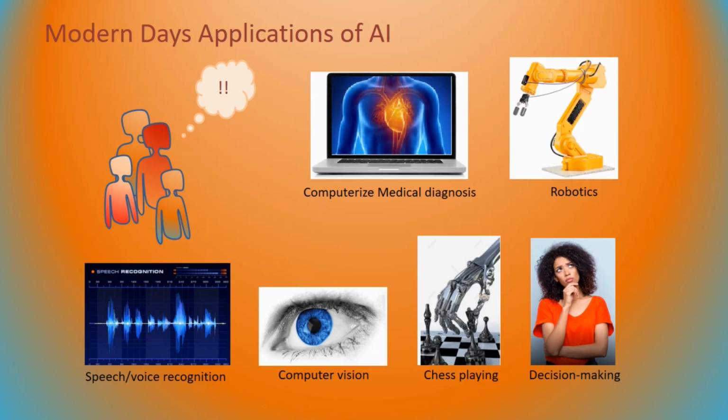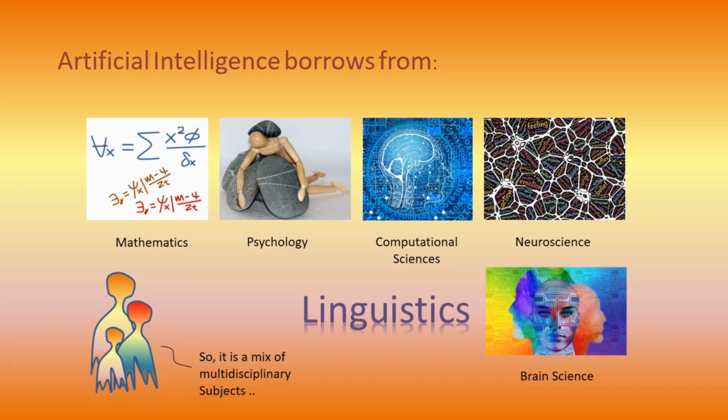Modern-day applications like decision-making, speech recognition, computer vision, medical diagnosis, robots playing chess, etc. have been making the dream of these researchers true. AI is one of the newest sciences. It encompasses a huge category of subfields that range from perception and learning to more specialized tasks such as chess playing, story writing, painting, medical diagnosis, etc.